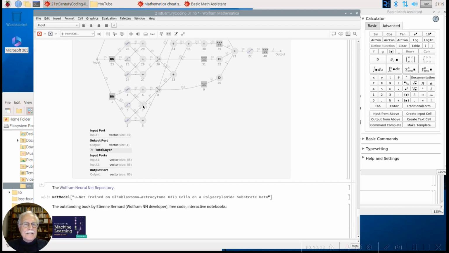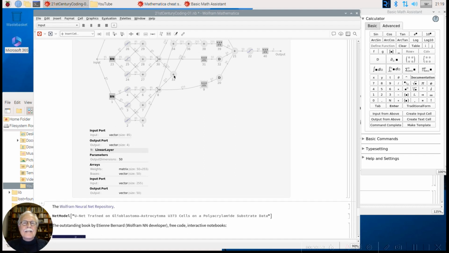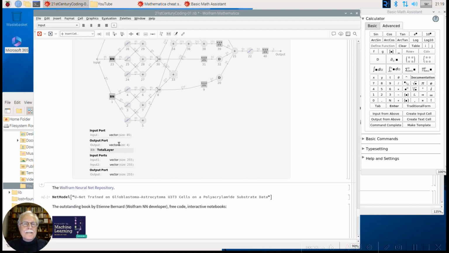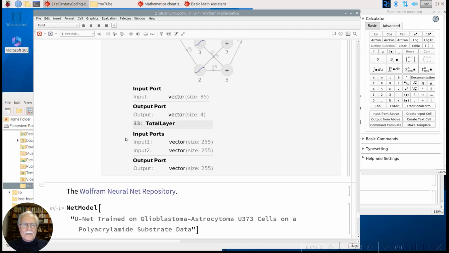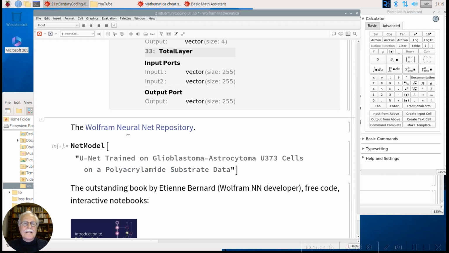If you click on this total layer, that makes the total from the two inputs, you say, okay, it has an output of size 4, it has an input of this size, this is the input and the output port. Any element you can click and you immediately see what are the variables there. It's quite impressive. Let's go back to the original or a little bit higher.